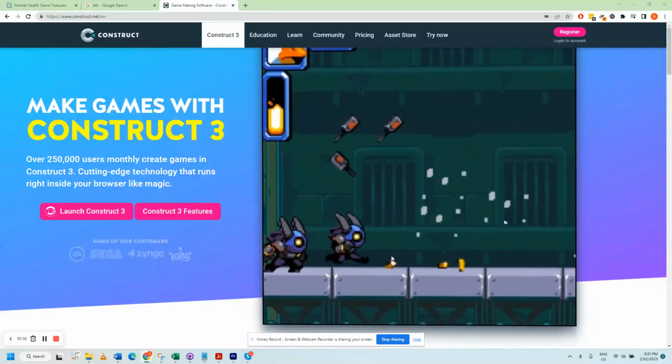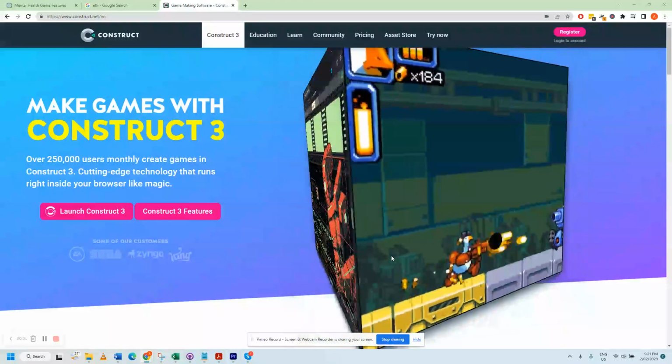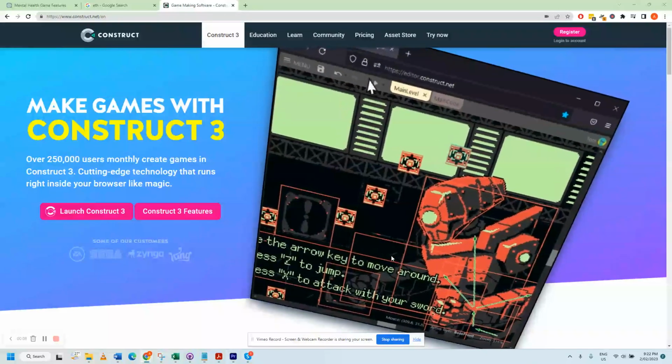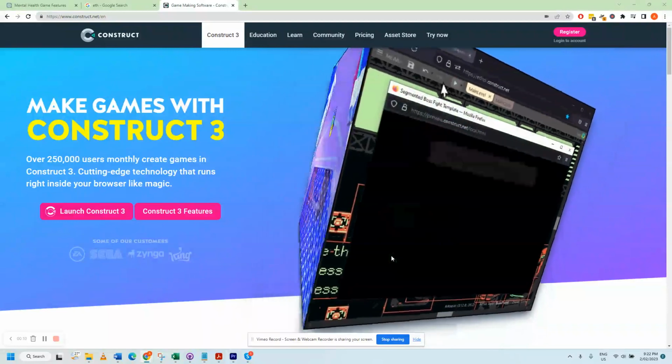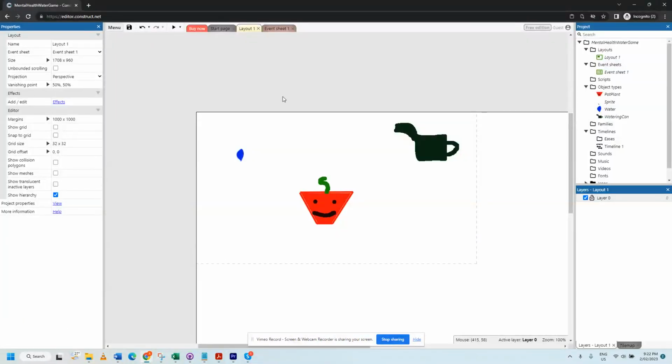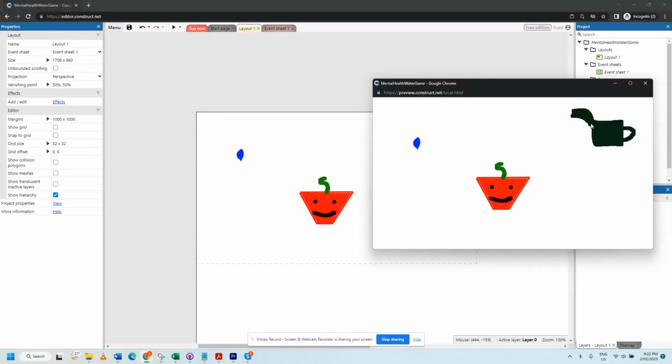Okay, so we've almost finished this very basic mental health game, but there's still a couple of key features that we do need to design. So this is what we have developed so far, and it's looking pretty cool. I will admit that I think it's great, but I think we could make it better.